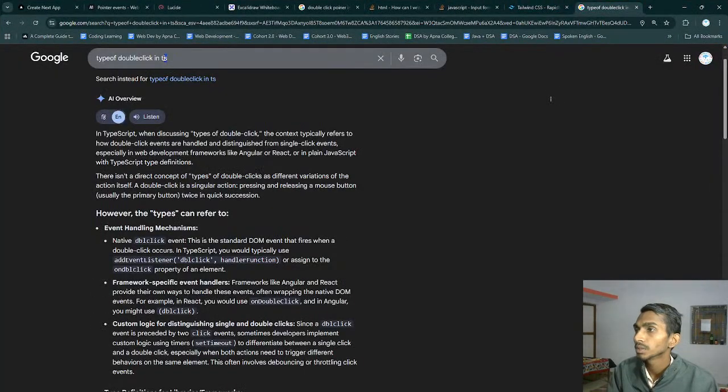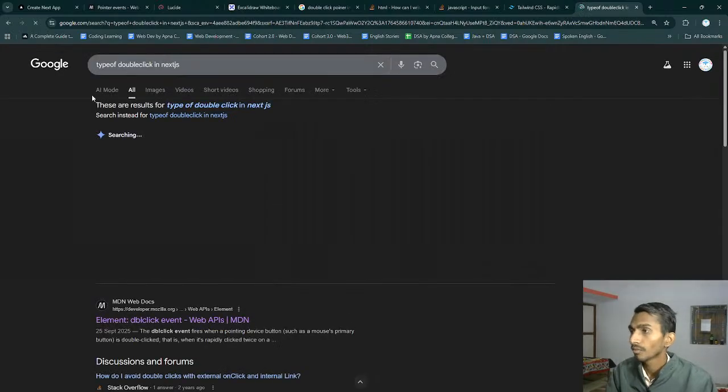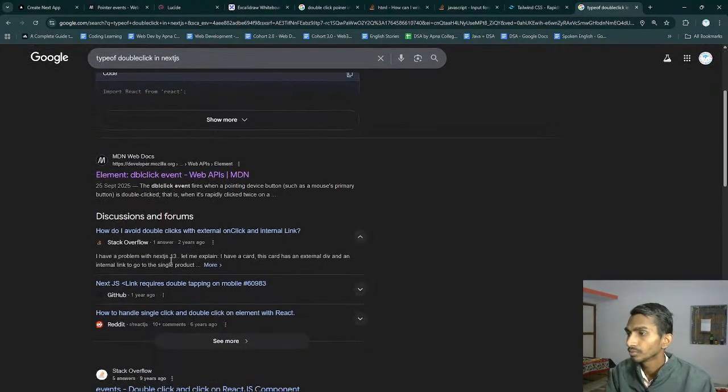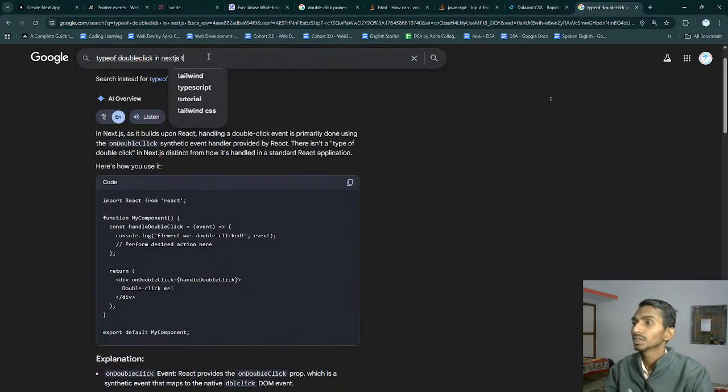Type of double click. Next. Will I get something in here? On double click, handle double click, I'm getting the event. Okay, how about the type? Next.js, I'm using TypeScript.